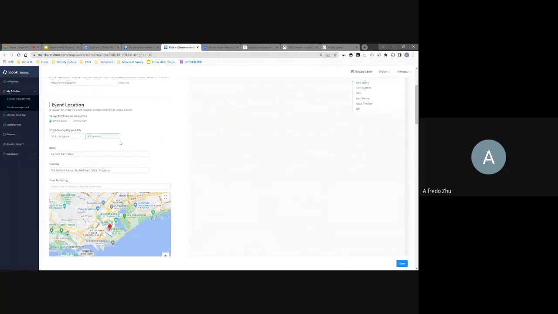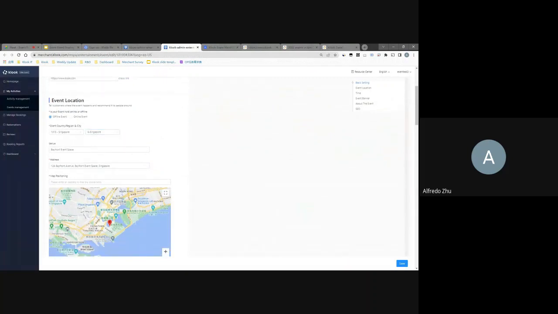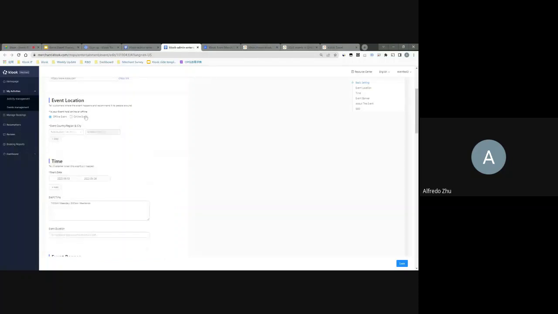Okay, let's come to the second module, which is the event location. Within this module, you first need to choose whether your event is held online or offline. If your event is an online event, you just need to choose the countries or the cities that your online event is covering.